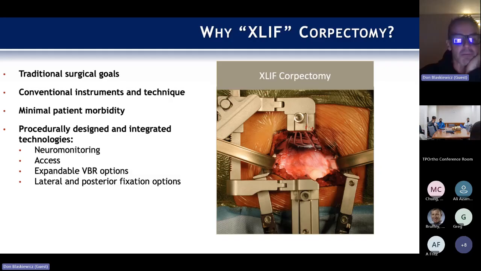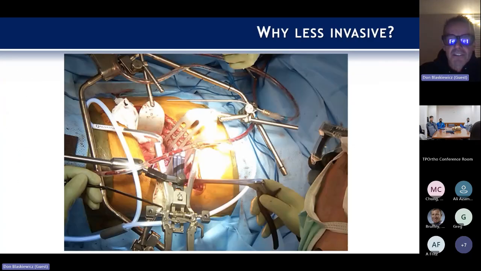There's minimal patient morbidity relative to the big open procedures, and it's procedurally designed and integrated with technologies like neuromonitoring access, expandable vertebral body replacement options, and lateral and posterior fixation options. This picture really says it all when you look at the bigger incisions. Even though this was a combo case with a Nuvasive retractor, you can see a lot of other stuff in there.